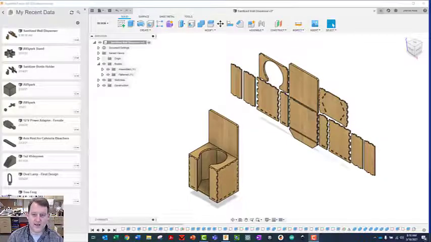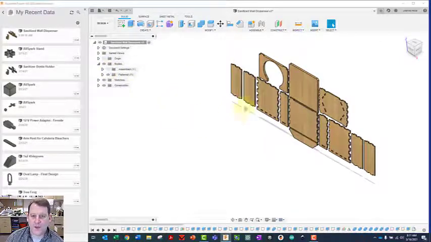So we're going to create our cut lines from all these materials in the back, these flattened ones here. First thing I'm going to do is hide the assembled one. I don't care about it. And what I want to do is create a construction plane that I can do a sketch on, but I want to do it just below the surface.